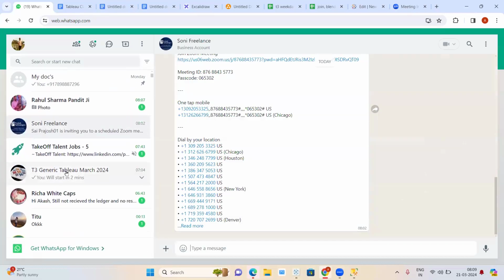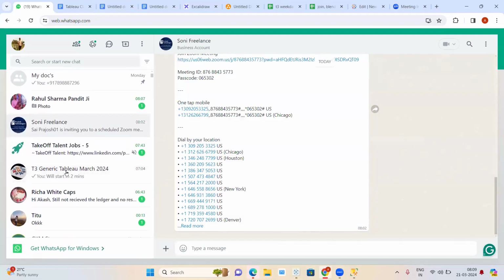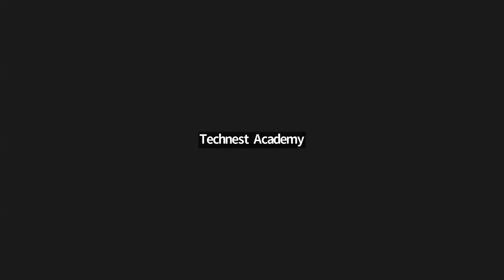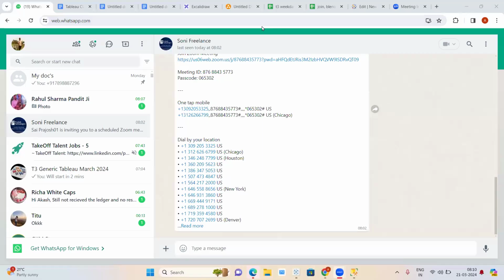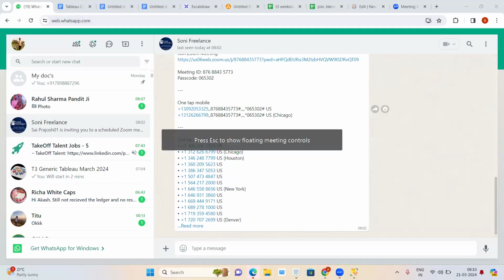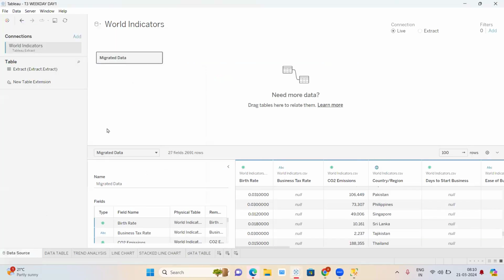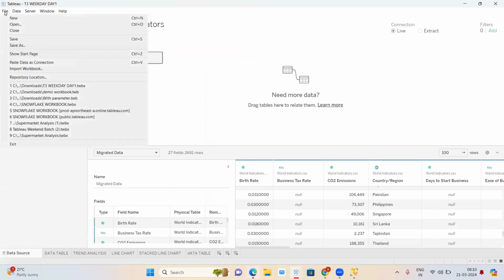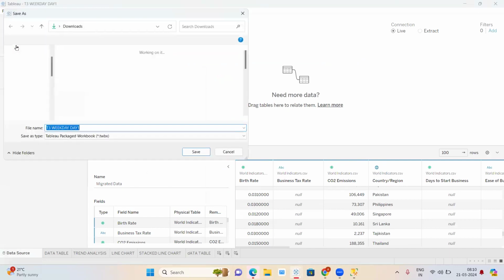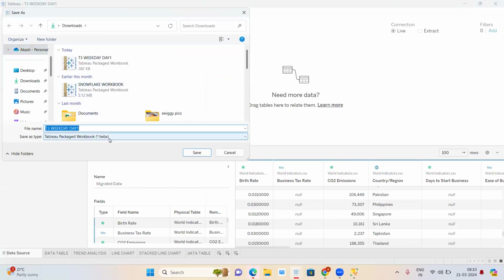Where can we get the dataset that you're using in the class? The way I have saved this file will give you the data set also. I have saved in TWBX format.